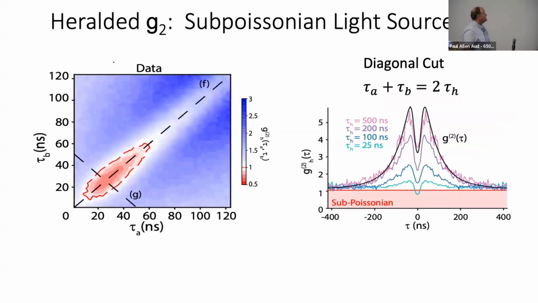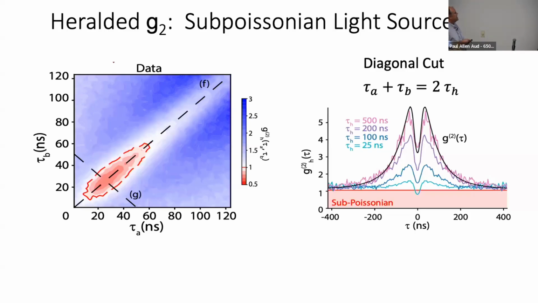We can also say, well, look, if you wanted to trap a single atom and create non-classical light, you wouldn't record in your data set if you didn't have an atom in your tweezer. So in some sense, you're always post-selecting on whether or not you have an atom present. It's just a question of how often you have to do it. So you can think of it as, the first time we get a click on our detector, we can say, we now have an atom inside of our experimental apparatus. Let's actually measure the G2 of the light right now.